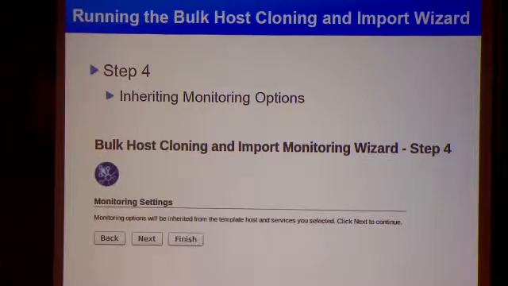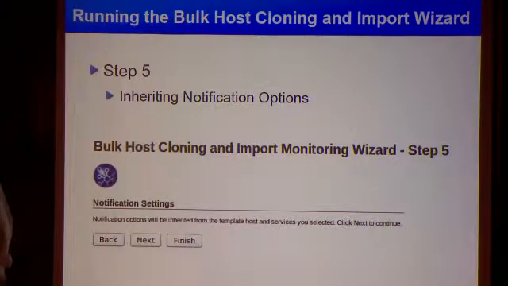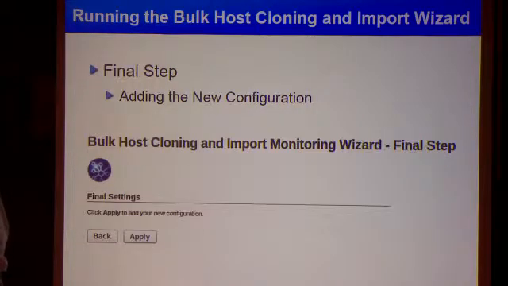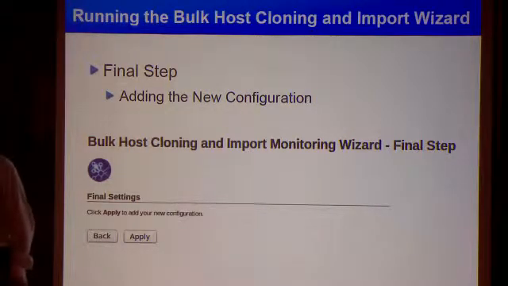I'll go through those steps just to show you what's happening. In step 4, we're inheriting the monitoring options. In step 5, notification options. Then we're copying over the parent-child relationships in step 6. And in the final step, we're adding the new configuration, so it's getting written in files.